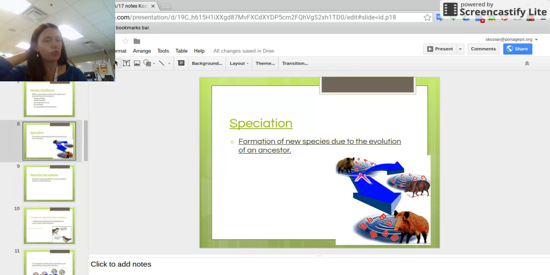This first picture here, you guys, shows one founding population or common ancestor in this first pig. And then the star here represents maybe a mutation, some type of division in your gene pool. And we end up with one gene pool over here, which eventually evolves into its own species, and another gene pool here that evolves into its own species.